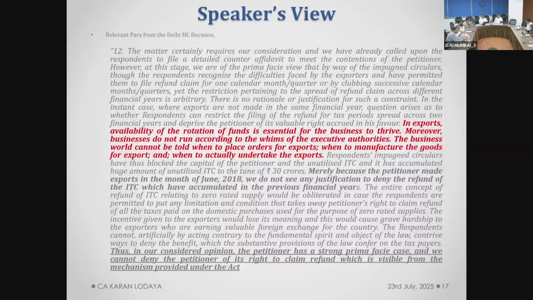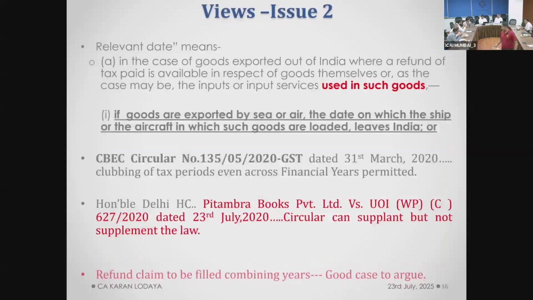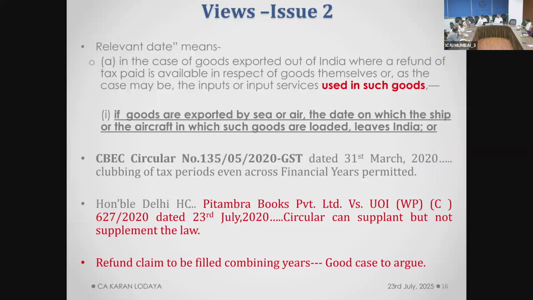So, there is one more paper, clause A of section 8 of 54. It says that whatever inputs and input services are used in making the export, those refunds are eligible. That is also there. So one twist to this: suppose I have local turnover for 2021, 21-22, 23-24, and I have used that ITC in that, and balance is there. Still, I would be able to get the refund. It is not used in that export. Suppose, for example.